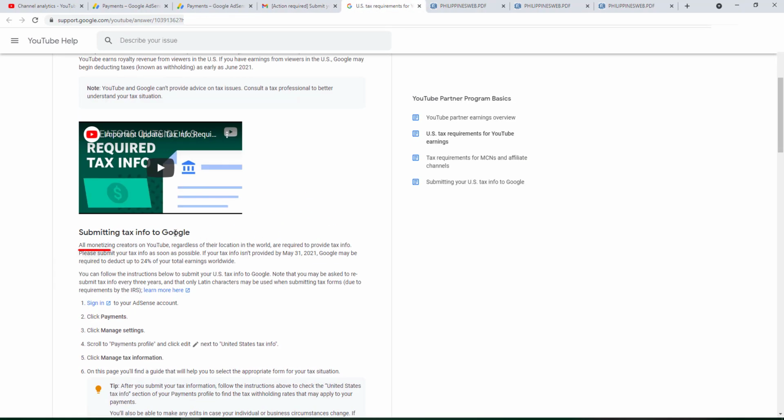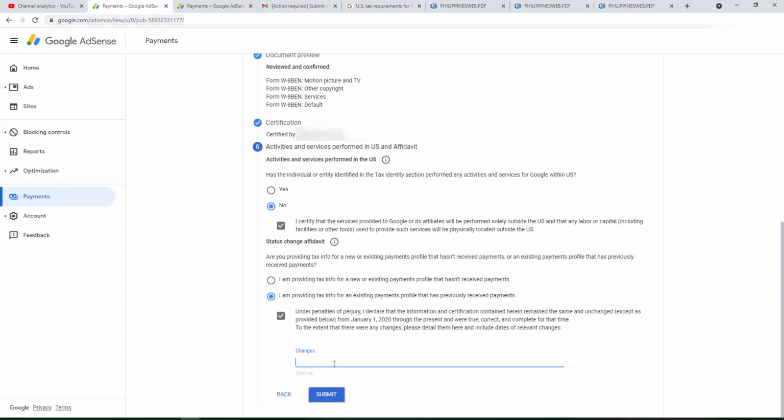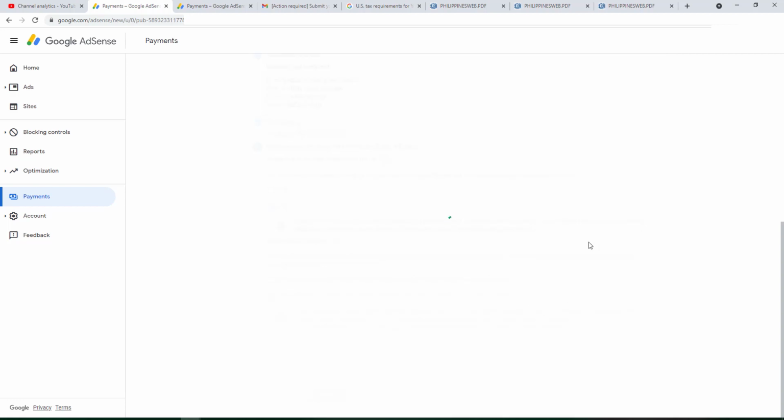Ito, submitting tax info to Google. All monetizing creators on YouTube, regardless of their location, are required to provide tax info. So, based dito, sa pagkakaintindi ko, monetized channels lang yung mag-update ng mga tax information. And for changes, wala naman tayong changes. So, click ko na tong submit na button.